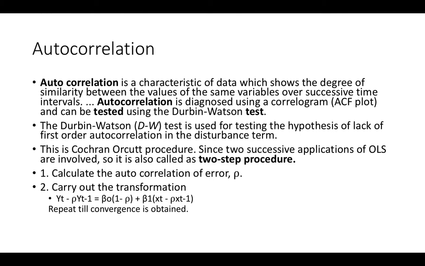First you calculate the autocorrelation of the error terms rho, also called the autocorrelation coefficient. Then you carry out a transformation of the data, where you subtract the previous value of the variable multiplied by the autocorrelation coefficient from the current value of the variable. So Xt-1 is used in this transformation. After the transformation, carry out OLS again, check for autocorrelation using the Durbin-Watson statistic, and if the problem is rectified, stop. Otherwise, perform the transformation again on the differenced series. If autocorrelation remains, these transformed coefficients are interpreted — not the original coefficients.